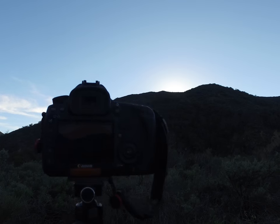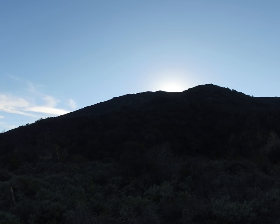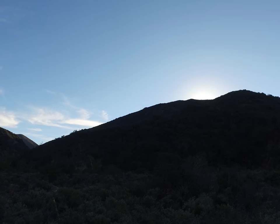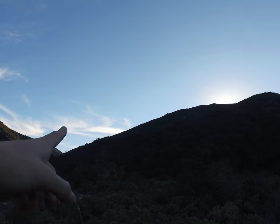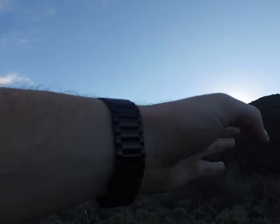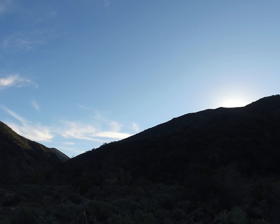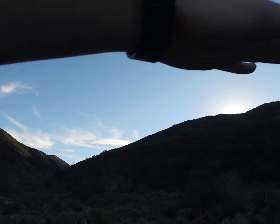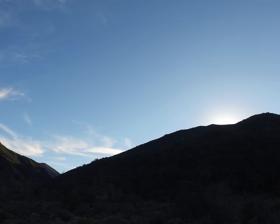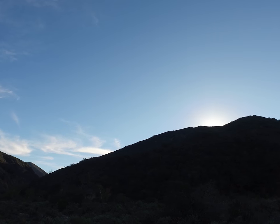So that's essentially what my shot's going to be. I was thinking I might have to reframe it, but it turns out the way that I have it is, I'm going to have this lower peak in one third of my shot, and then the sunrise itself coming over just the left of the little mound there, that'll be in my other third of the shot, and my top third is right in here. So I'm not going to reframe it. I kind of like the clouds and the sun, and yeah, it's looking good.